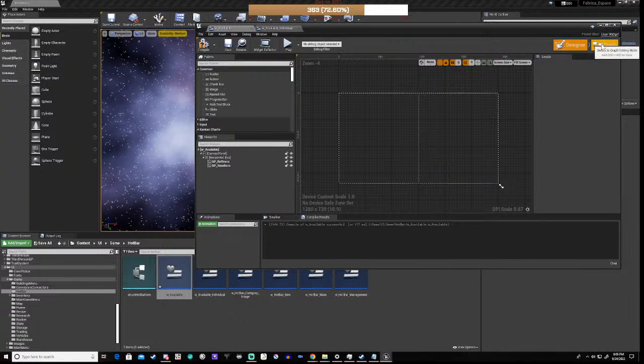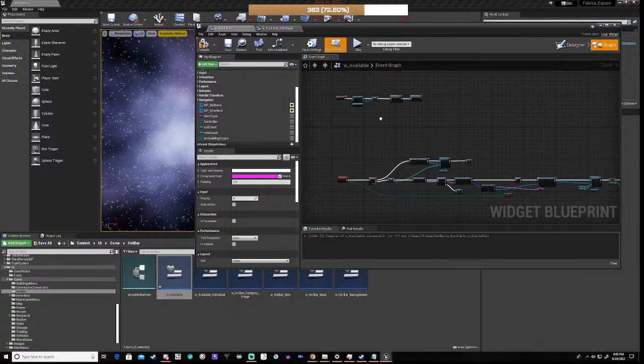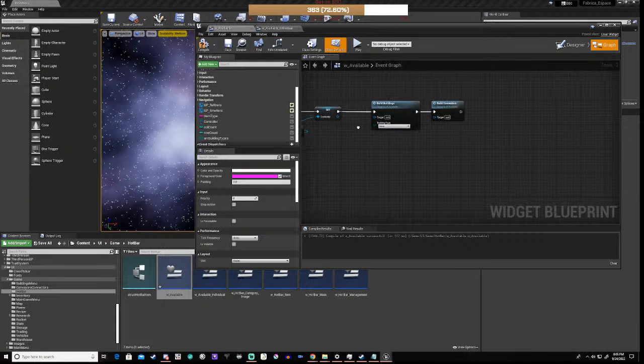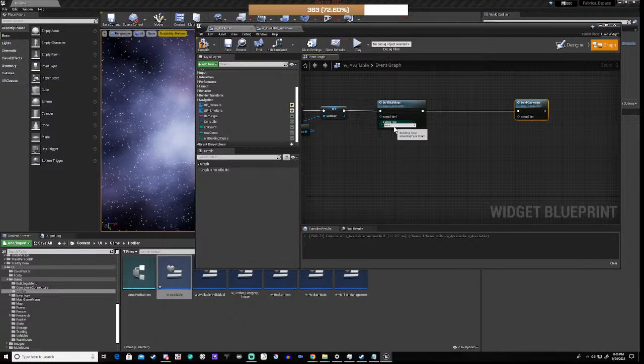And then what we'll do is, if we go to the graph, okay, then we're going to do refiner, then we're going to duplicate that, and we're going to say smelter. Okay.